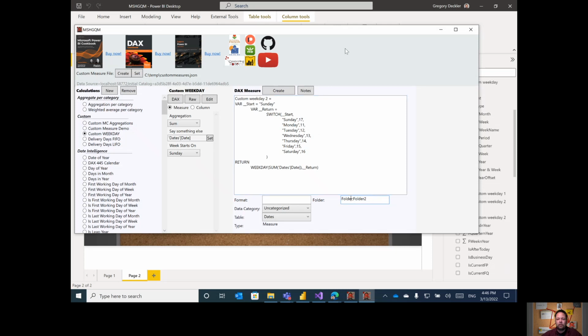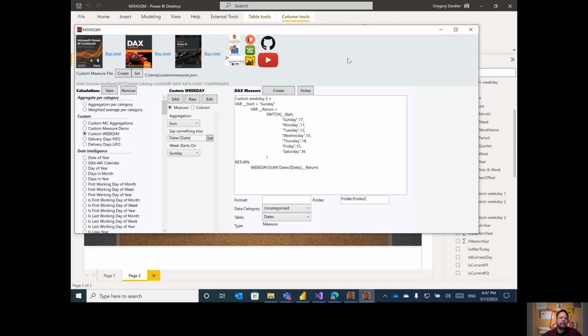Maybe I'm wrong. All right, third and final secret before we get to the big reveal. So this has to do with, I don't know if you've seen it or not, but see this data source, localhost, and this is actually the connection string to the local Azure Analysis Services tabular cube server in that. So this is what you're connecting to essentially within MSHGQM. Same thing that Power BI is connecting to, more or less. Okay. So that's not a secret, right? I mean, it's right there for everyone to see.